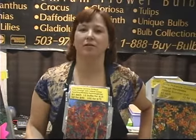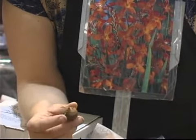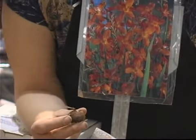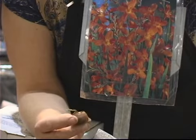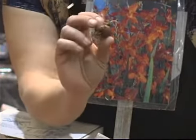In this series, we're learning all about fall blooming flower bulbs. And in this segment, we're talking about Crocosmia Carmine Brilliant. And Crocosmia Carmine Brilliant is a beautiful crocosmia. It is orange with a little bit of a yellow center. And it's smaller than the Lucifer. It only gets about 2 feet tall. It multiplies really quickly. And again, it's a Hershey's Kiss type bulb.